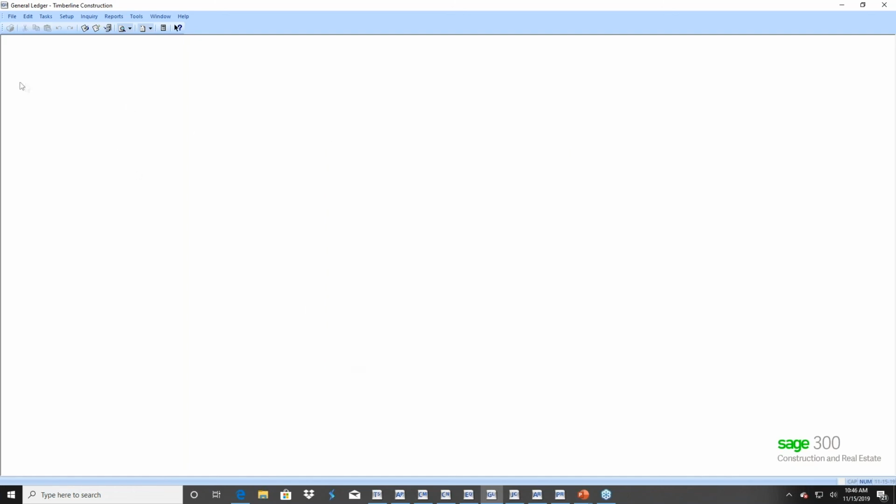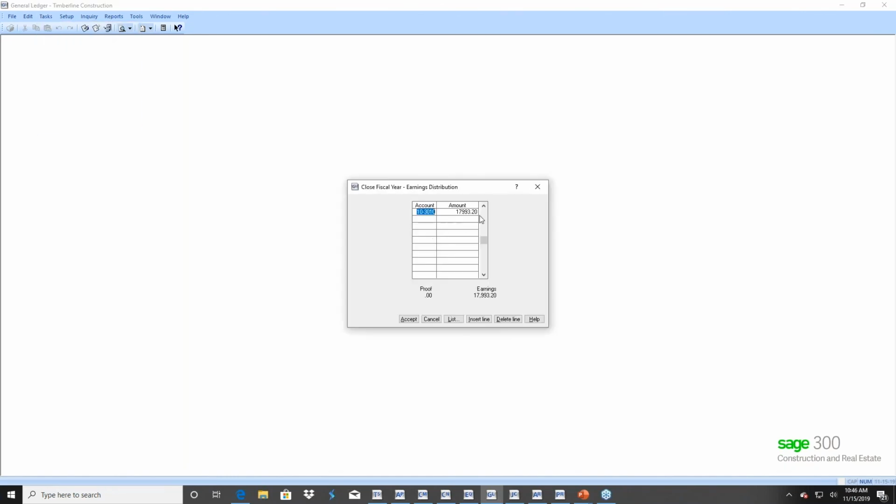After you make those changes, then come in and run close fiscal year again. 99 out of 100 times that fixes this. It's either the statement doesn't have the account number in it, or the account has an incorrect type on it.